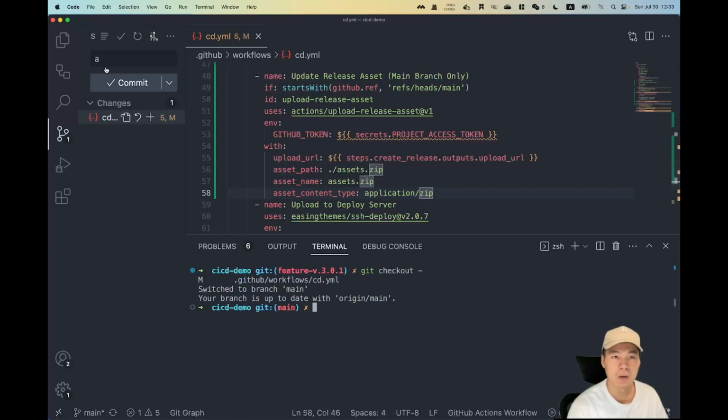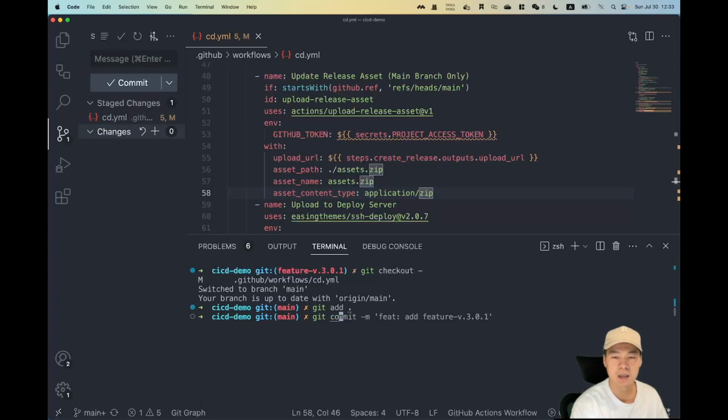Okay, we are on the main branch now. So let's make a commit: update CD workflow.